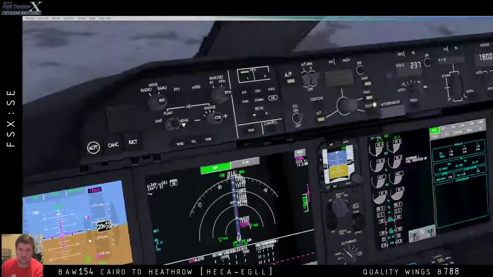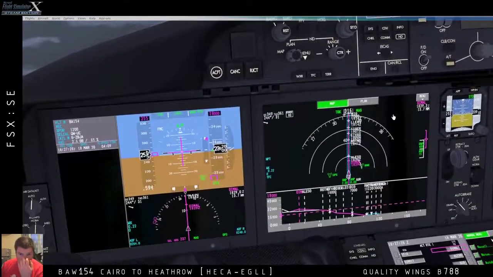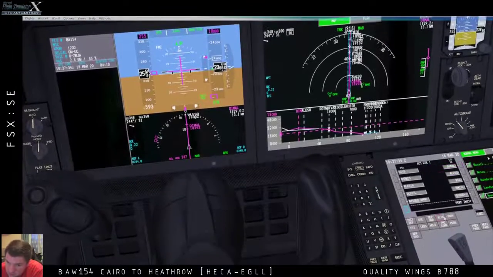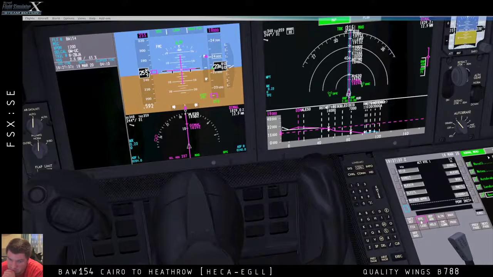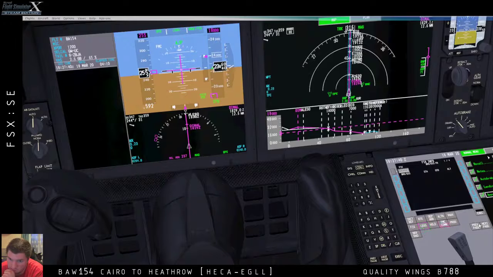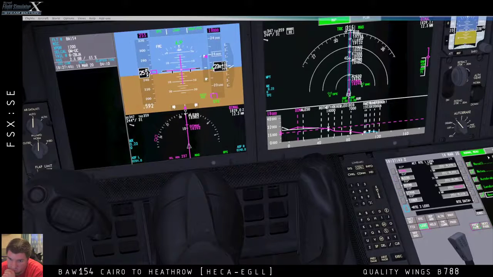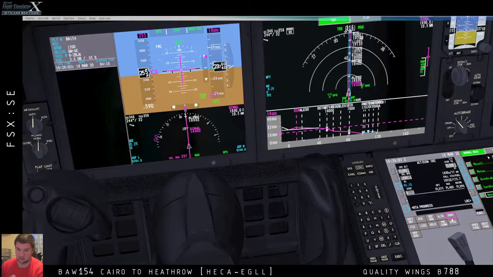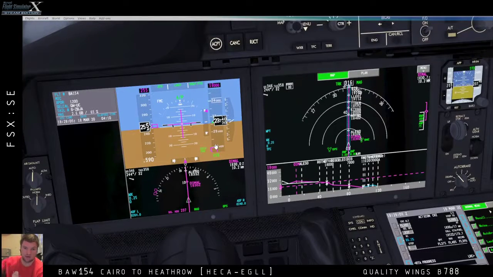So we're descending down to flight level 180. We need to be at 180 by Biggin. Or do we? Again, I don't bloody remember how to do this in a Boeing. That's definitely not it. Oh, there we go, that's what I'm looking for. Begin flight. Oh, right, okay, so it already knows the altitudes that we need to be at, or above or below, and where. So I don't need to worry too much about that because the flight computer will calculate the best descent path.